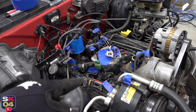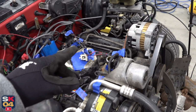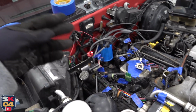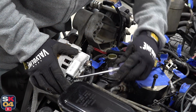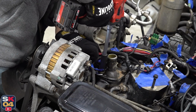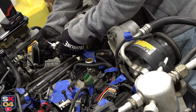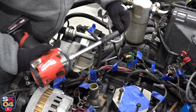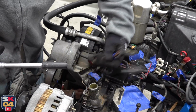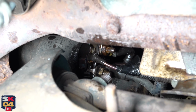With the throttle body and this bracket out of the way, I went ahead and continued labeling my harness. There's still a bunch of other things that need to be unhooked though, so I'm gonna start at the alternator and wrap around so the harness can just be tucked out of the way. I almost forgot, there's a few wires attached to the starter that have to come off before the harness can be pulled back.